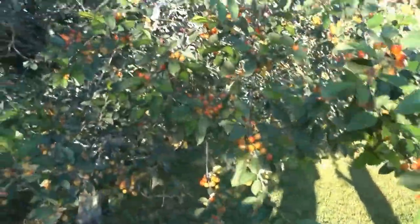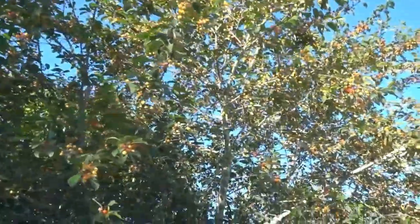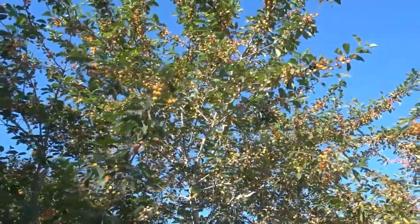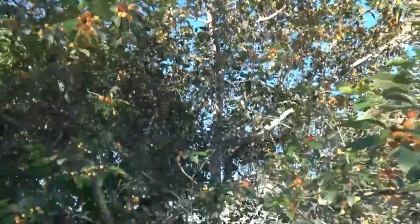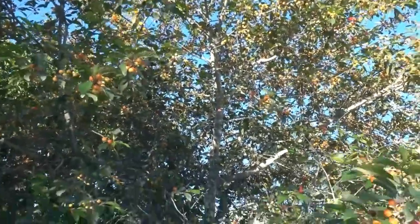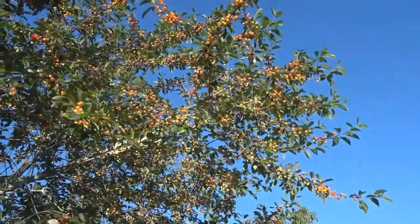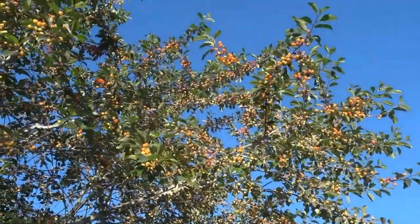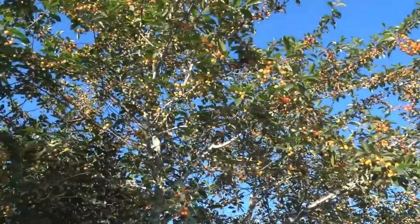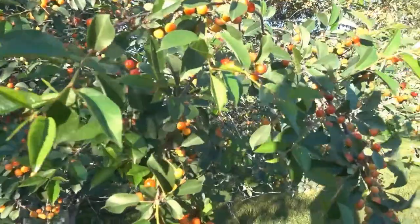The sweet cherries burst open because they got too much liquid, and these are small. You would think these would be big too. They're really sour. I can't believe how many are on this tree right now though. It's insane. Do you ever remember seeing this many cherries on the tree? Nope. Neither do I.